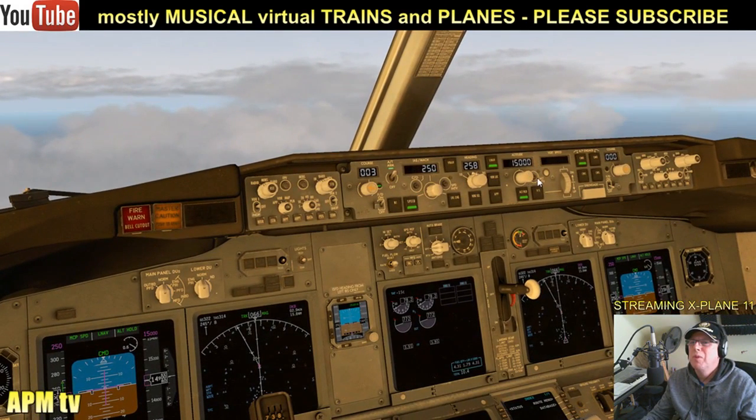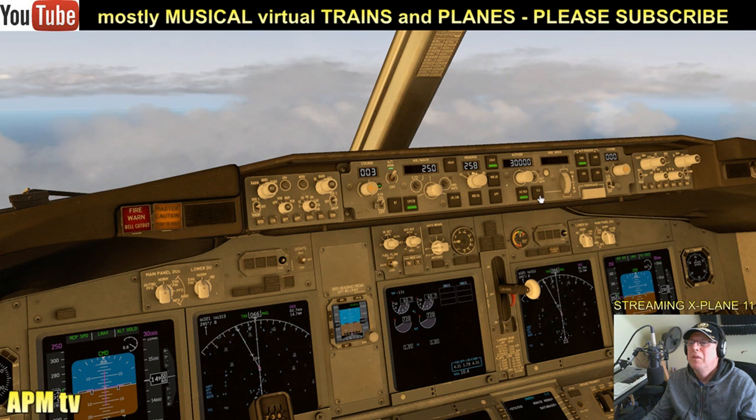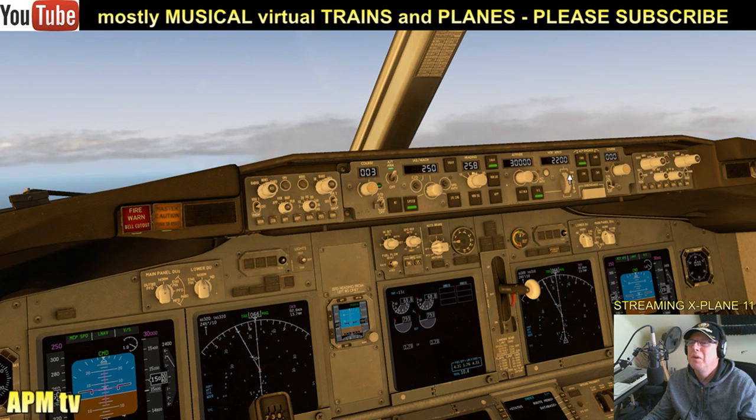Need to get up to a higher altitude, so I'll pretend that air traffic control has cleared me to 30,000 feet. We'll dial that in. Vertical speed. And we'll be climbing up to 30,000 feet now.